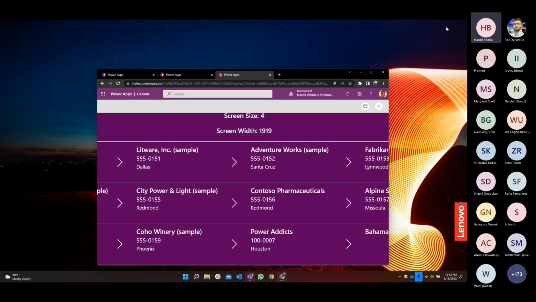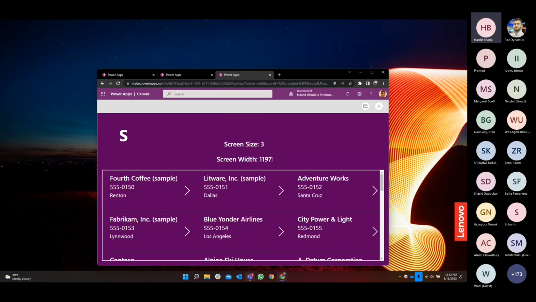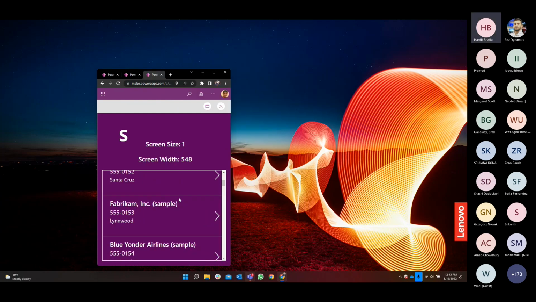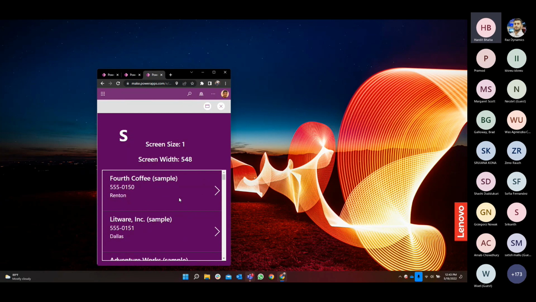If I resize my window, as soon as it goes a bit less than 1200, it changes to 3. And if it goes below 900, it changes to 2, and the wrap count changes. If I reduce it further, the screen size changes to 1, and now my gallery is perfectly available in the layout that I want for mobile devices.